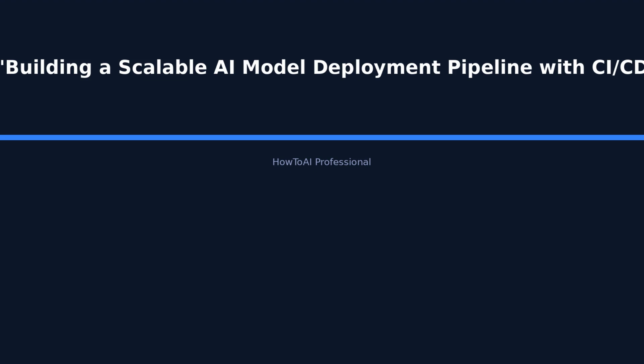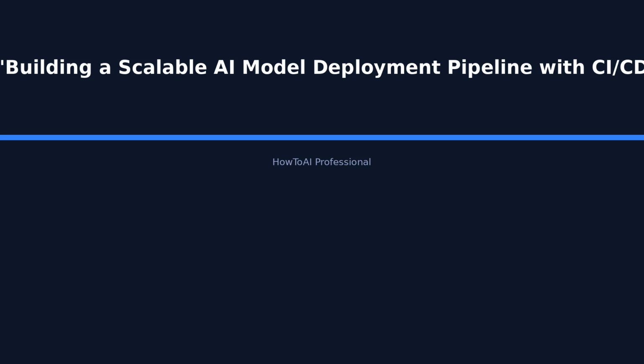for you. But before we get into the nitty-gritty, let's take a moment to understand what CI/CD means. CI stands for continuous integration, and CD can refer to either continuous delivery or continuous deployment. Both processes are essential for modern software development, ensuring that code changes are automatically tested and deployed with minimal manual intervention. In the context of AI, this means that as soon as a model is trained and validated, it can be automatically pushed into production, enabling businesses to respond quickly to changing data and user needs. Now, let's start our journey into the world of AI model deployment pipelines.